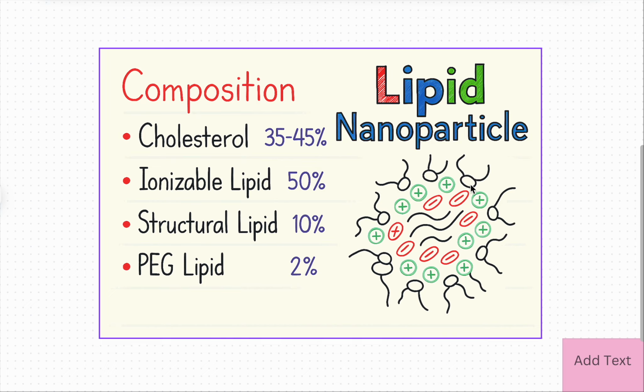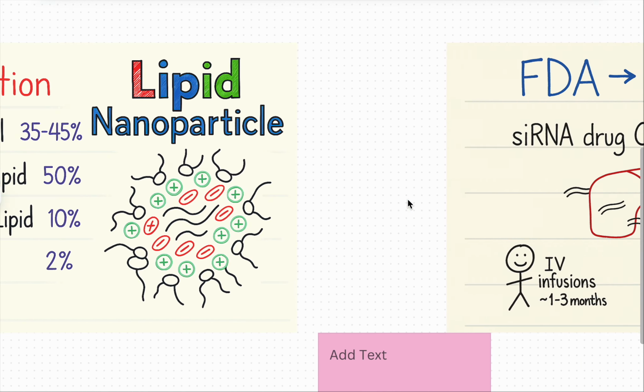And the structural lipid also exists, which will help in formation of the famous bilayer structure. We know these are amphiphilic molecules, that is, hydrophobic and hydrophilic ends are there for these molecules. This is hydrophilic and this is hydrophobic. And we have PEG lipids. These are like tail-like substances which go in, and these will make sure that these lipid nanoparticles, once formed, don't aggregate in a single place as a big ball, so that individual lipid nanoparticles exist and act in the clinical application the way we want.